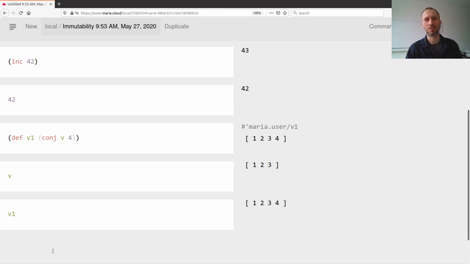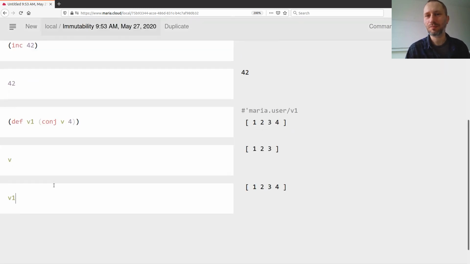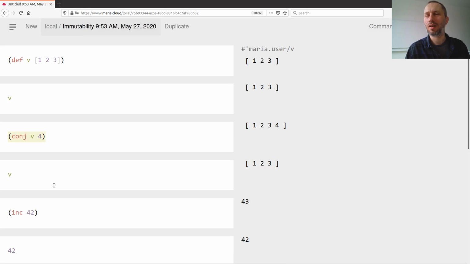And yes, it does something more clever. It's called structural sharing, because it creates a new data structure somewhere in the memory that references the old one, and has the new element as well. So you don't need to worry. Data structures in Clojure are immutable. If you call a function that produces a new one, even if it feels like you're adding an element to a vector, that's actually a good thing.